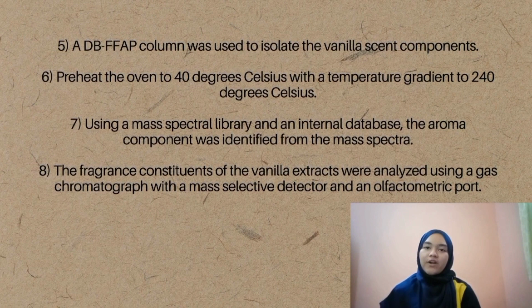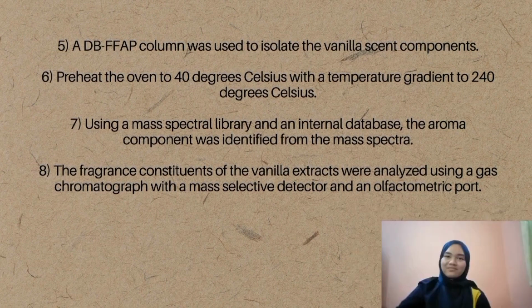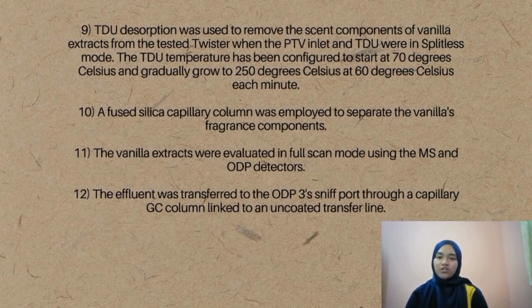and an olfactometric port. Number 9, TDU desorption was used to remove the scent components of vanilla extract from the tested Twister when the PTV inlet and TDU were in solventless mode. The TDU temperature has been configured to start at 70 degrees Celsius and gradually grow to 250 degrees Celsius at 60 degrees Celsius each minute.